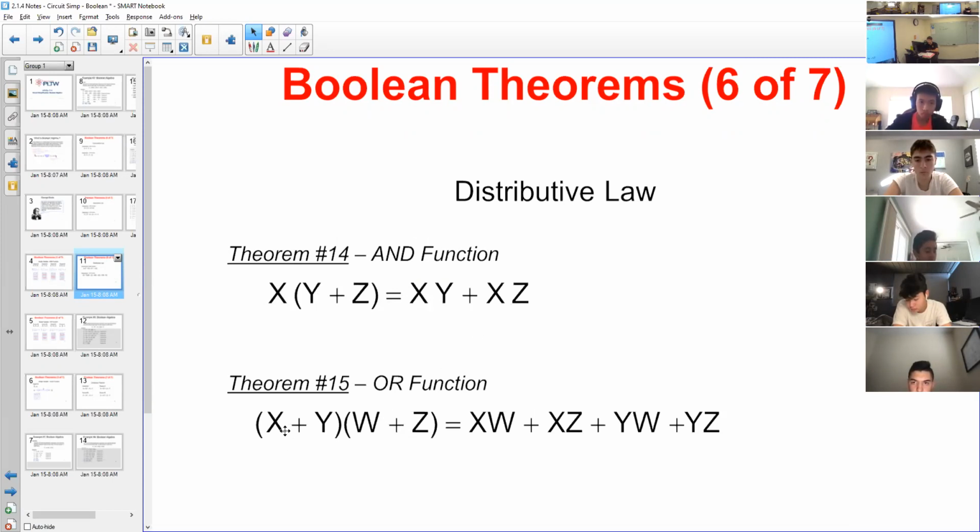And if you have two binomials, if you're thinking about algebra terminology, you probably have all learned the FOIL technique, right? So you can distribute x times w, x times z, y times w, y times z. First, outside, inside, last, right? So you can just FOIL them out, and now you've got rid of all your parentheses and simplified down to just dual expressions. So the distributive laws are often used, and they work just like in math.